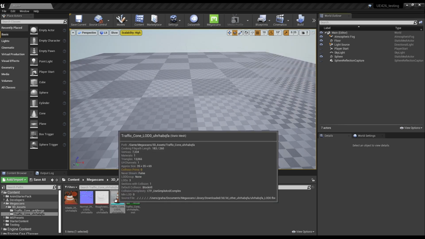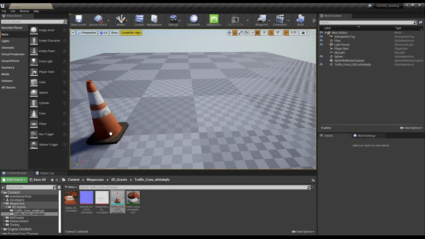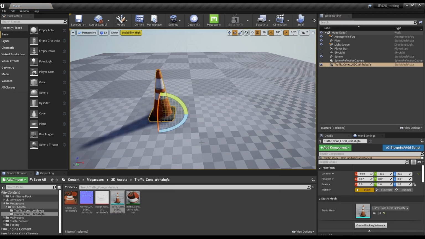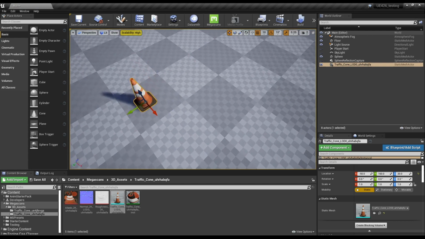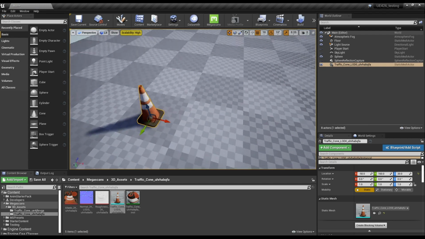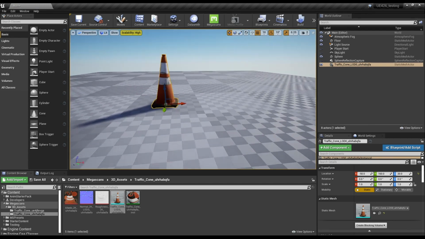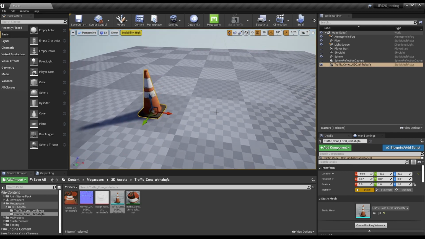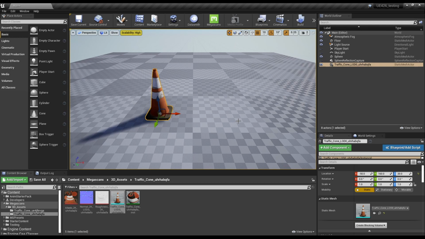I'm going to use one of the cone assets that I used in that previous video, and this has come from Megascans, and this has got this object's pivot perfectly positioned for what we want. You know, it's at the center of the object and it's at the base as well. So it's ideal for moving around in your scene. Now, how do we move the pivot to wherever we want it to for any particular reason?